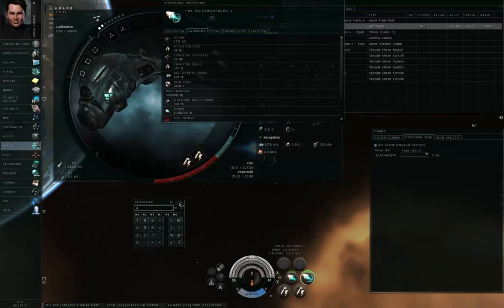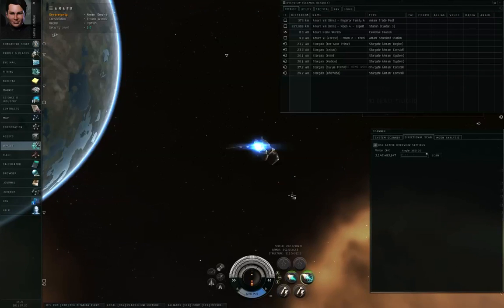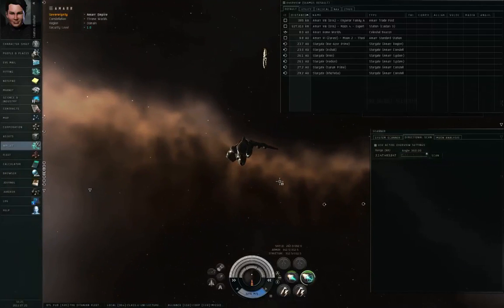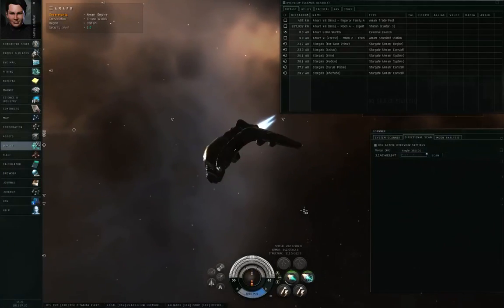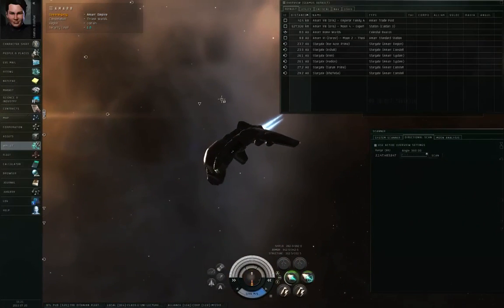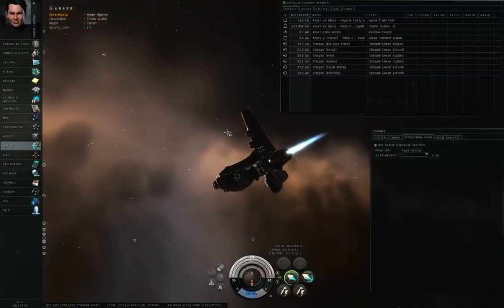All right. So that's the speed calculations on the microwarp drive and the afterburner. Some things to note about the use of these modules. The mass of your ship affects a couple of things. First of all, it affects how much strain you put on a wormhole when you jump through.